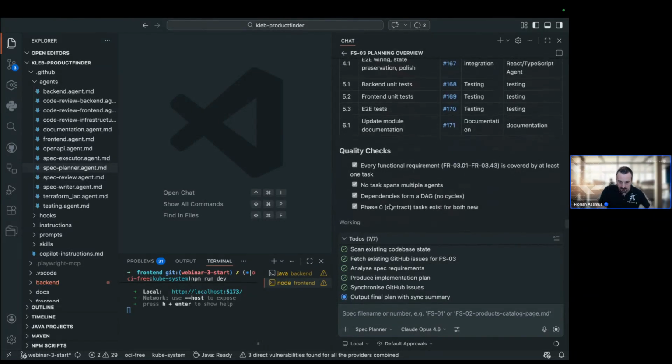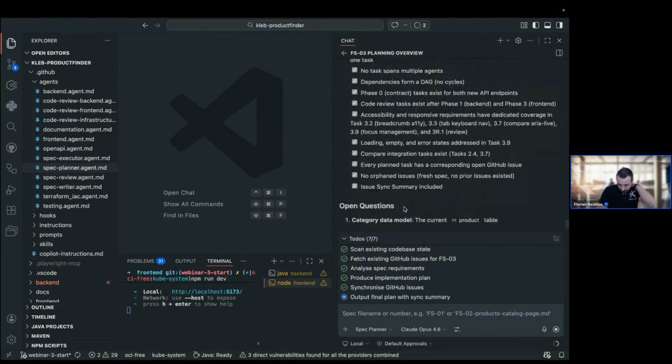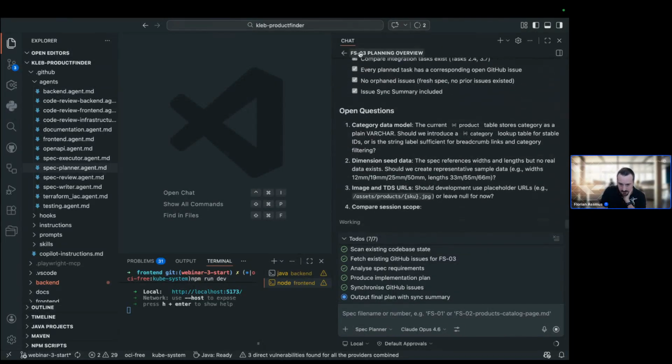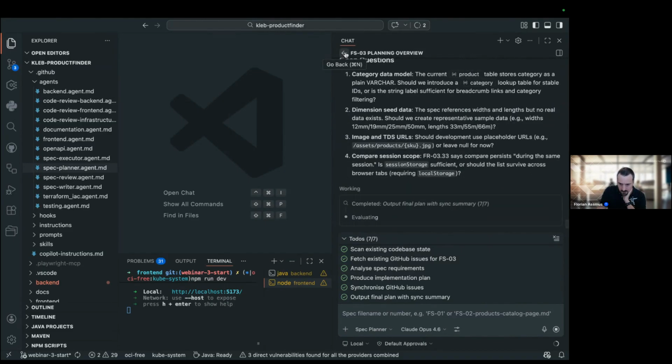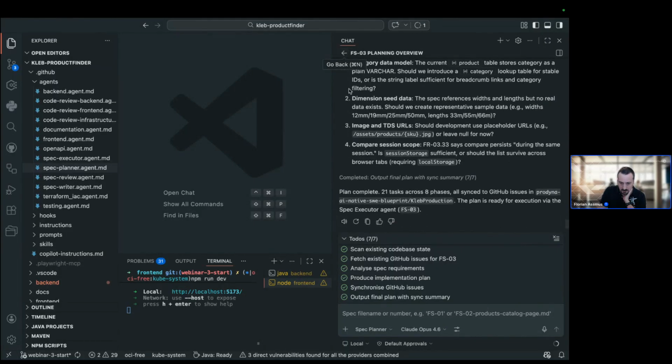Quality checks. Okay. There are some open questions here. Okay. Please complete. Plan complete: 21 tasks across 8 phases, all synced to GitHub.